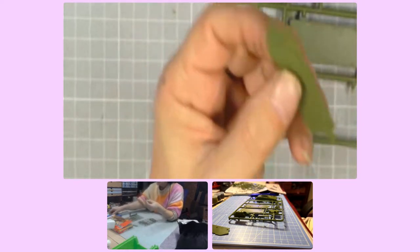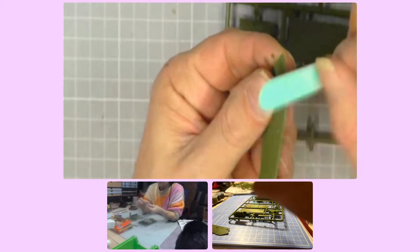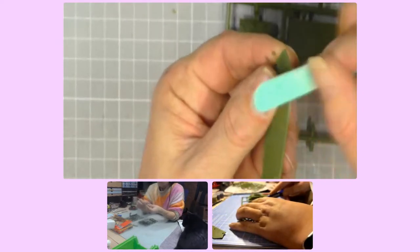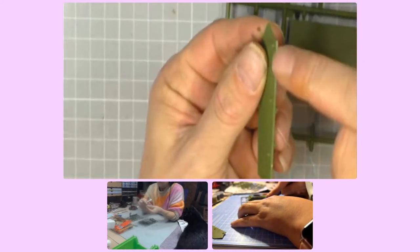So what we'll then do, just like before, is get our sandpaper and take that sprue nub down. Now, one thing I didn't mention before, you see I've taken that nub down. Right, and then I'm going to take the other one.